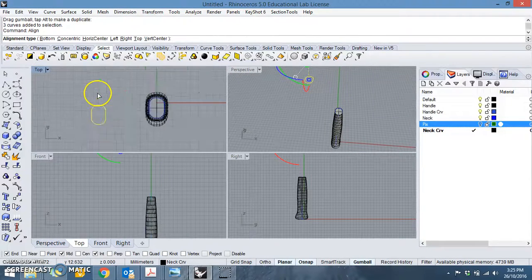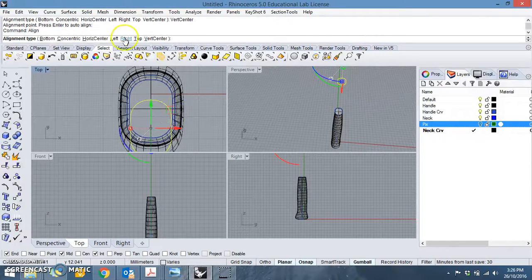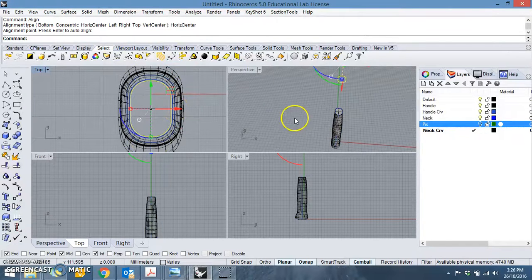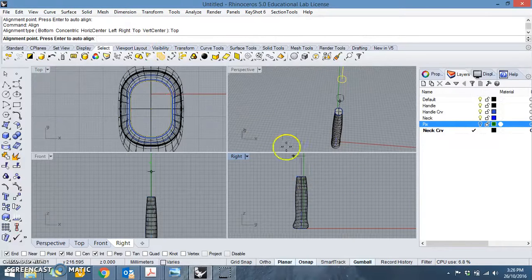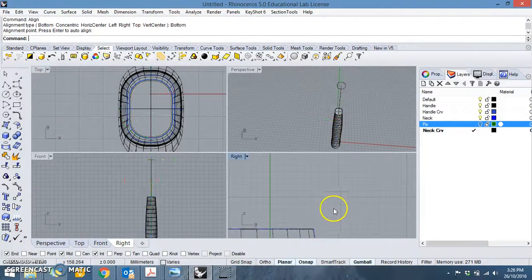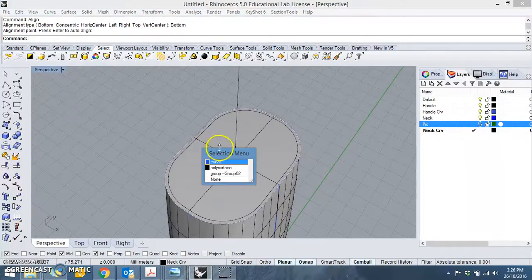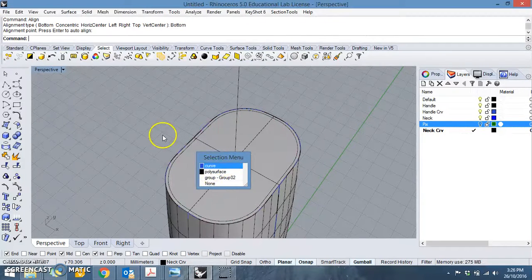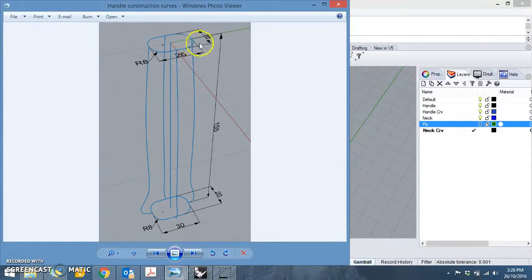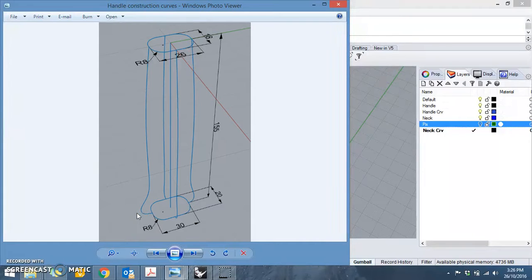Okay, what can we do next to align? I want to align vertically to my midpoint and then horizontally to my midpoint and then lock it to the top here. Okay, double check whether it's all aligned properly. If it's aligned properly, you will see this curve and this curve, another smaller curve. And the reason why is that when you see this curve, it's 26 by 18, and then you see the other curve is 25 by 17. So there's about 1 mm difference. When you divide, it's just 0.5.